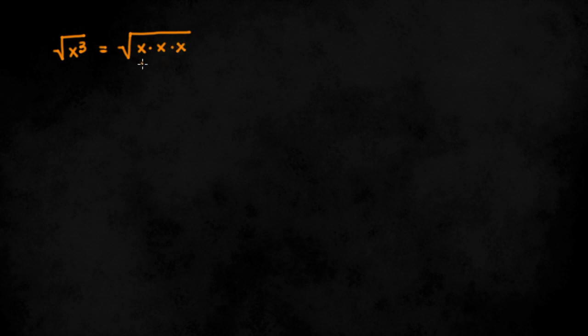Now, to simplify any radical, we take out the group of numbers that corresponds to the index. If we have a square root, we will take out a pair of two numbers. If we have a cube root, we would take a group of three numbers. The index in this example is 2 because we are using square root, so we must take out any pair of two numbers or variables.